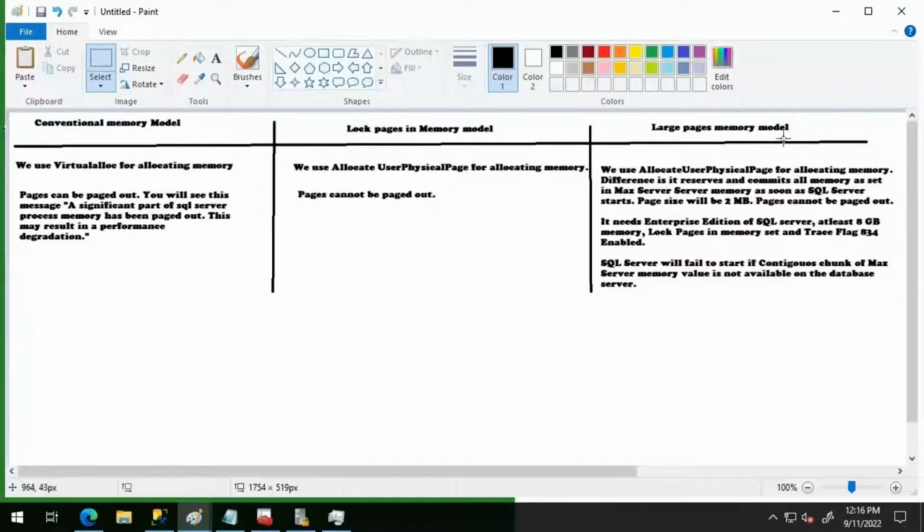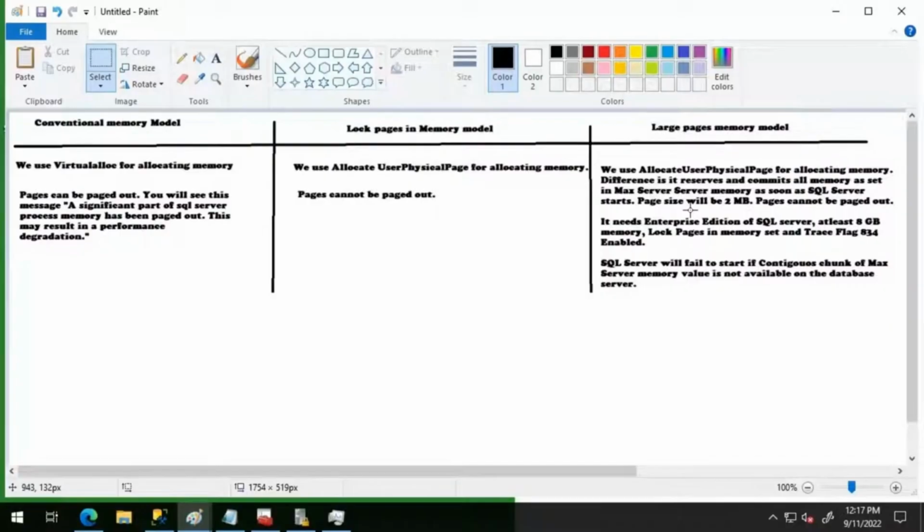And as far as the large pages memory model is concerned, we also use the AllocateUserPhysicalPages API for allocating memory. The difference is that it reserves and commits all memory as set in max server memory as soon as SQL Server starts. Page size will be 2 MB and these pages cannot be paged out as we have locked pages in memory set.